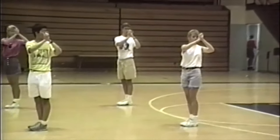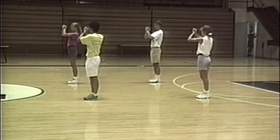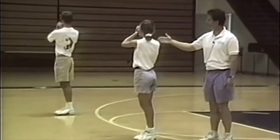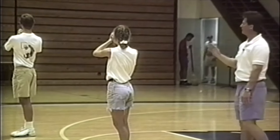Put your horns up there. Okay? And then this way to the right. Now, what this does is it doesn't constrict your neck so that you can play better. And it looks better and it's more uniform. And you can use your peripheral vision to stay in the form this way. Okay? All right. Thank you.